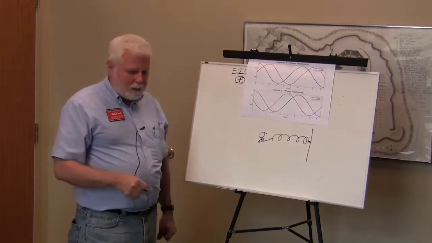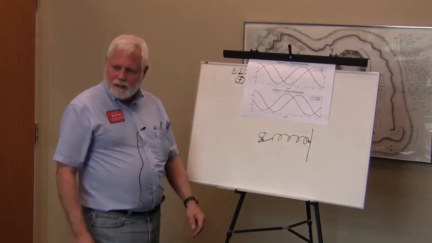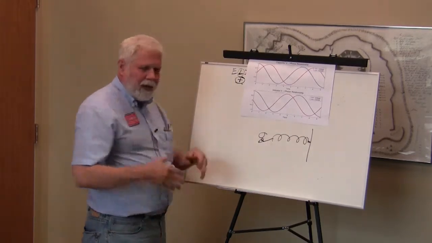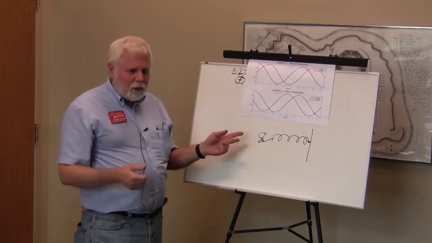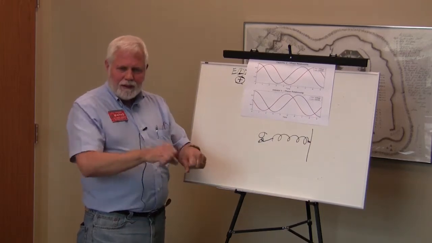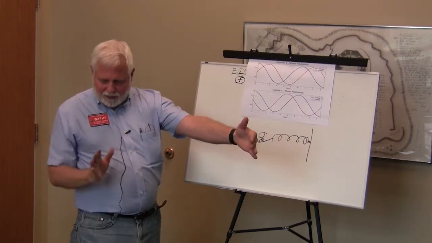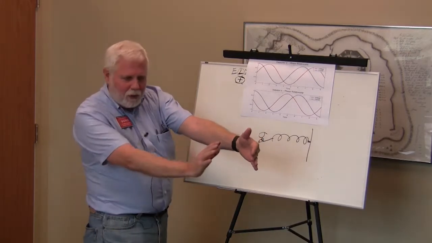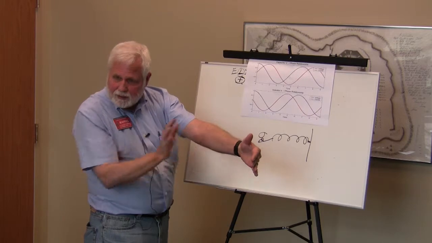I start pushing against that spring. This is a compression spring. When I start pushing against the spring, it's in its relaxed state. So the force applied is very low because the spring is out here. Moving it just a little bit doesn't require much force. The further I go, the harder it's going to get to compress this thing.